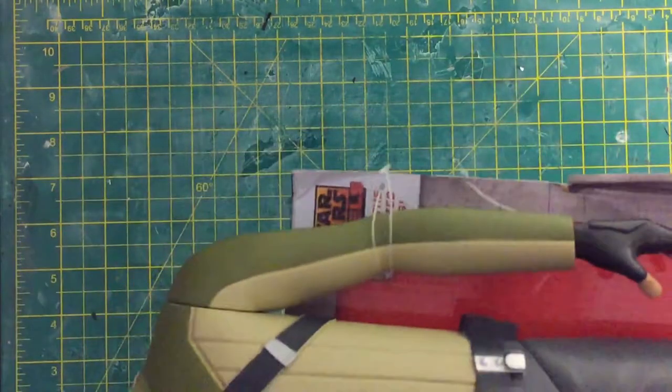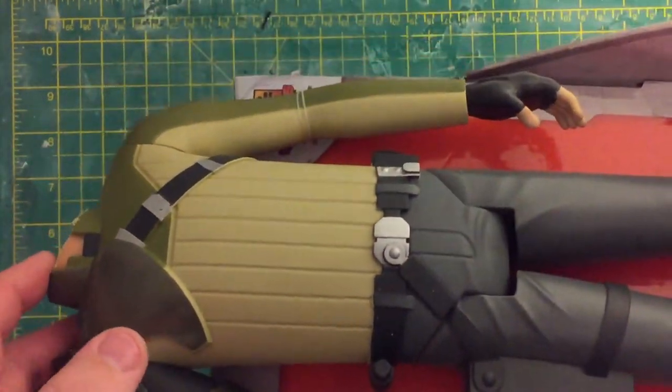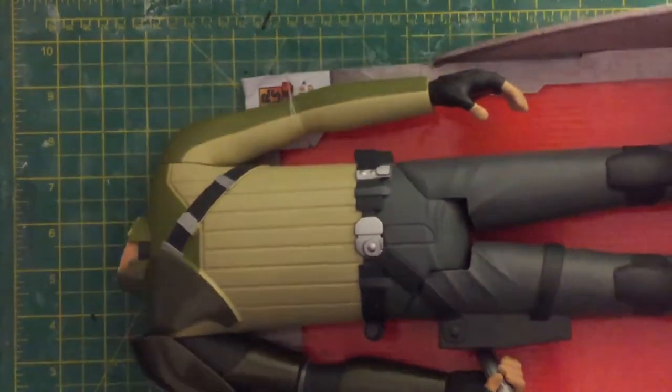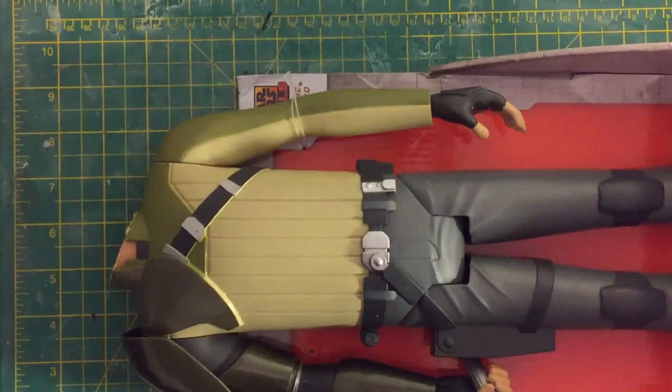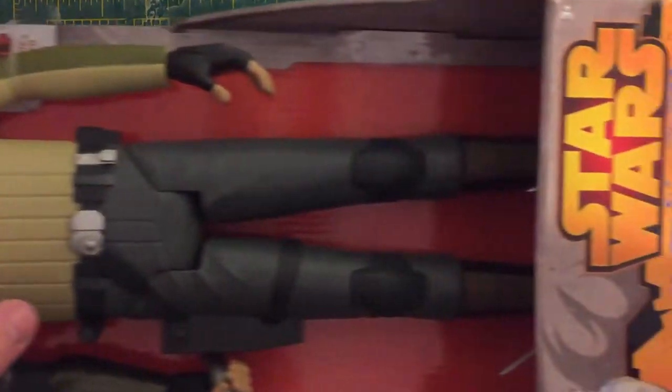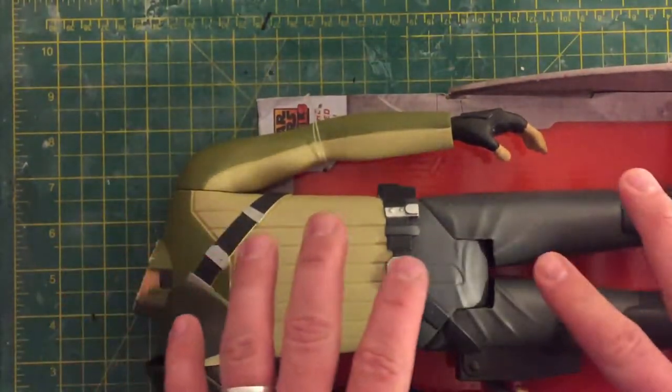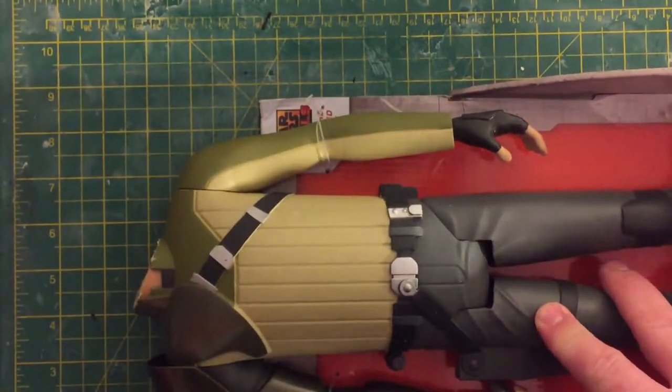Okay, so as I mentioned at the beginning of the video, this is a culmination of three figures that I put together. The Batman v Superman Batman, the classic black Batman 19-inch figure, and this Star Wars figure, the Kanan Jarrus. And all I'm using from this is the head. As you can see, I've already sawn it off.